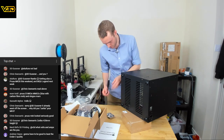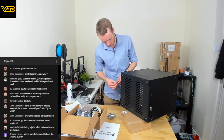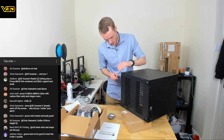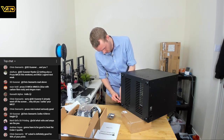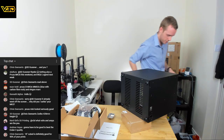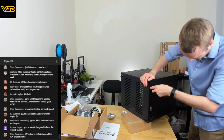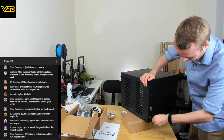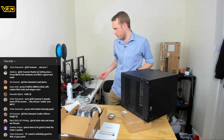Okay, that's a bit noisy now. One thing I am concerned a little bit with this is vibration. That's going to be one thing that might let it down a bit. But we'll have to wait and see when we get it on. I am just about to do that, so hold on 2 minutes and we'll be getting it powered on and starting a print. It does come with stuff on the micro SD card, so we should be able to get going pretty quick here.